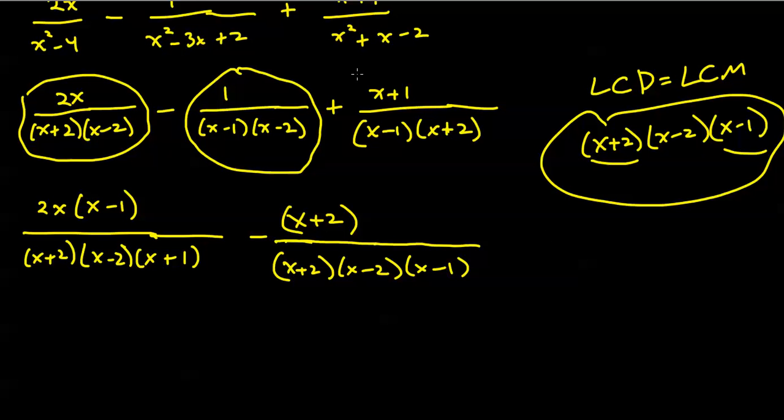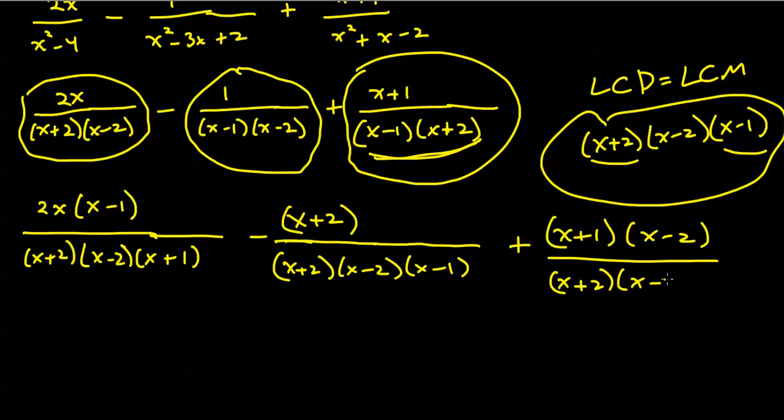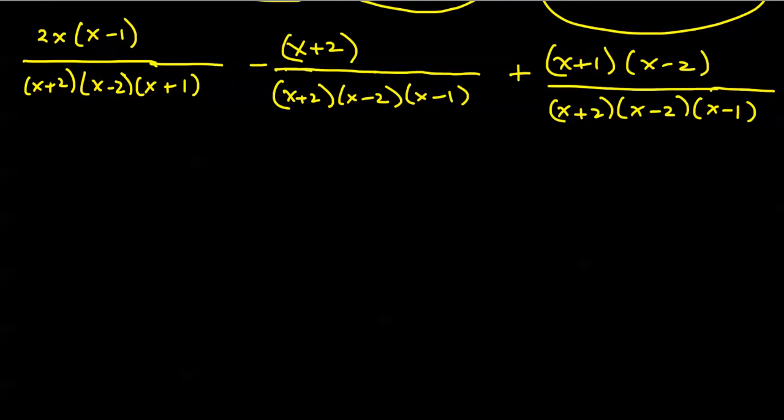And how about this third rational expression? Well, what's the missing factor in this third denominator? Of course, it's x minus 2. So I'm going to multiply top and bottom by x minus 2 in order to get an equivalent expression with the correct common denominator, right? Alright, so I've written as small as I can here and tried to take my time. Alright, I think the worst may be over.